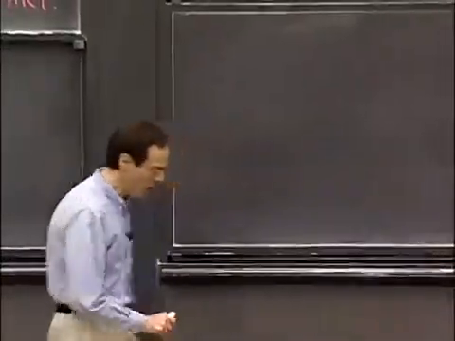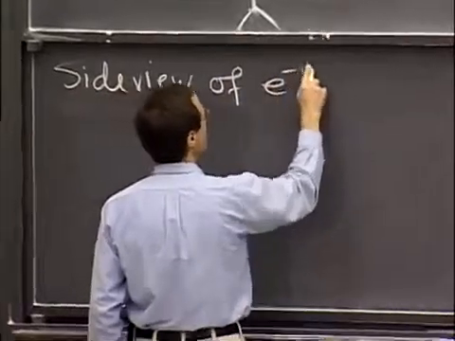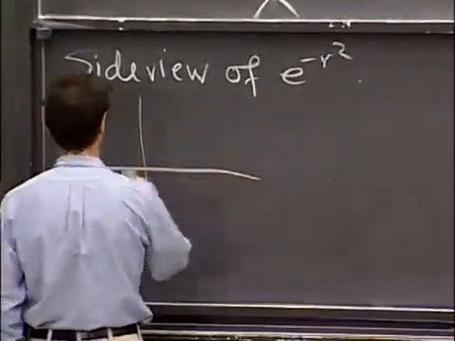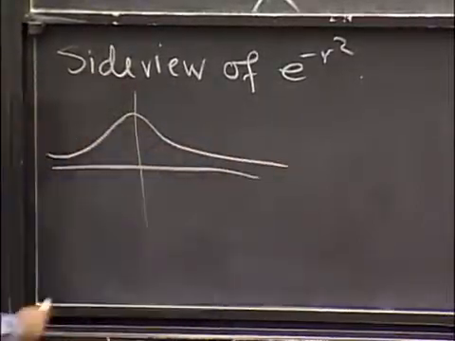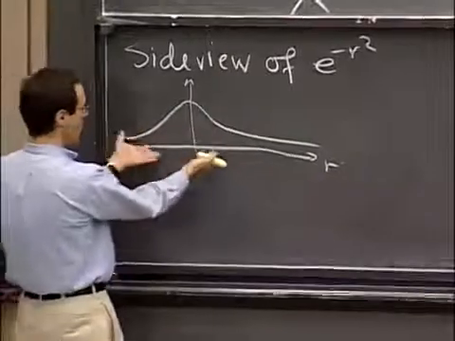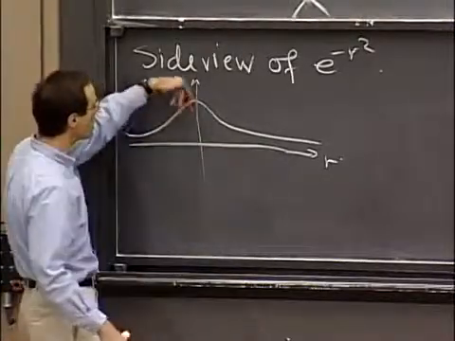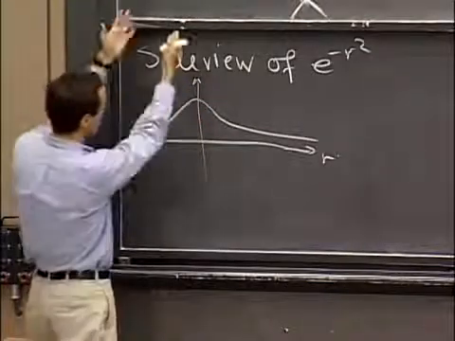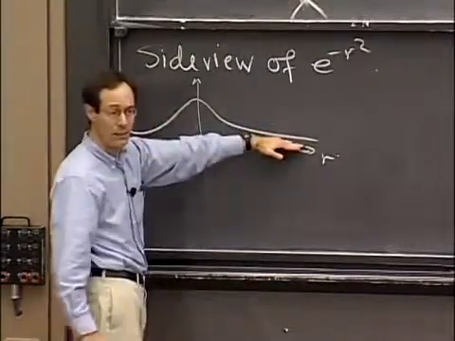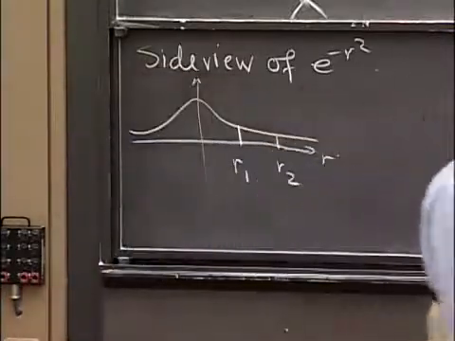Now I want to take a side view of e to the minus r squared, the function that we're talking about. Again, that's the bell curve, and it sort of looks like this. This is the top value. This is now the r-axis, and this is up. You should think of the horizontal here as the plane of the dartboard, and the vertical is measuring how likely it is that there will be darts piling up here. If they were balls tumbling down, many of them would pile up here. Many fewer of them would be piling up farther away. The chunk that we're keeping track of is the chunk between r1 and r2. That's the corresponding region here.